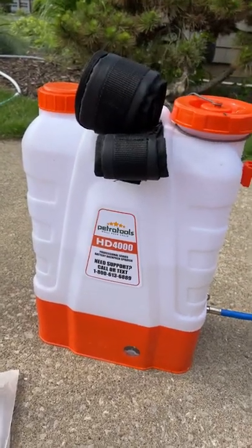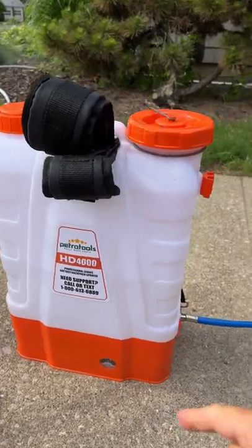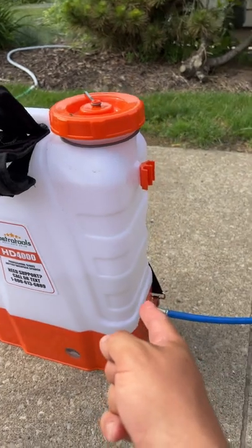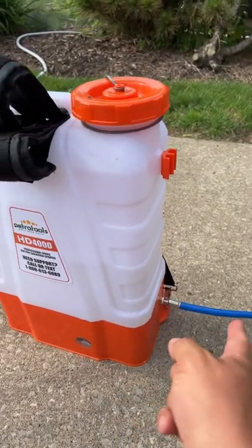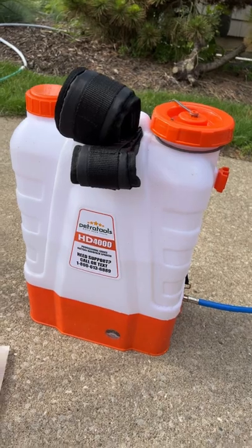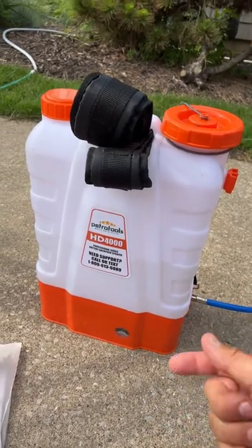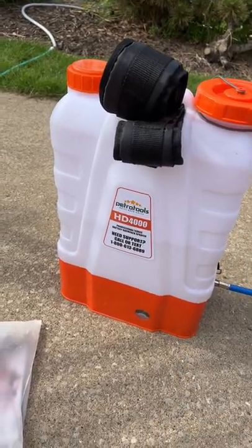The HD 4000 has a little bit of a flaw in my opinion, but it's really not. You need to prime this thing — meaning fill it up with two gallons and let it run until it flows out. It might take two to five minutes for it to flow out. Once it flows out, it's ready to go. It's not a self-priming pump; it needs to be primed. It just takes a while for the initial start, but otherwise this thing's ready to rock and roll.